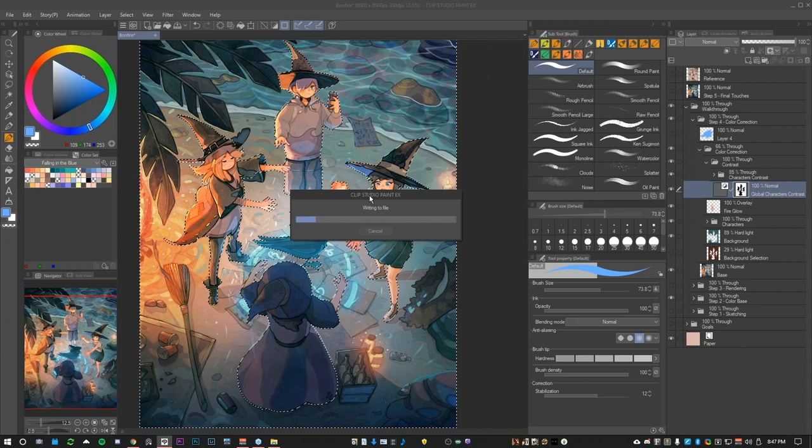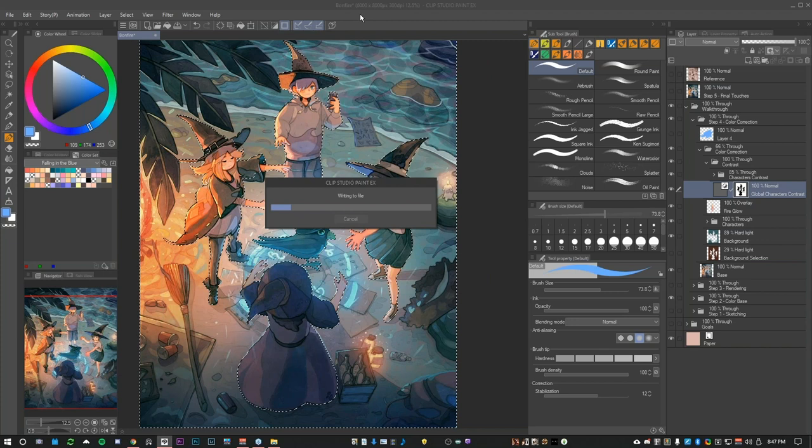So I am actually working on a 6,000 by 8,000 pixel picture. It's very important to understand that if you want to print your picture later, you want to make sure that you work on a large canvas. This way, you will not have any problem if you want to print. For example, this picture can be printed on a very large canvas. It's very important to work on the right resolution. Also, I'm working at 300 DPI, and this is a standard for printing.